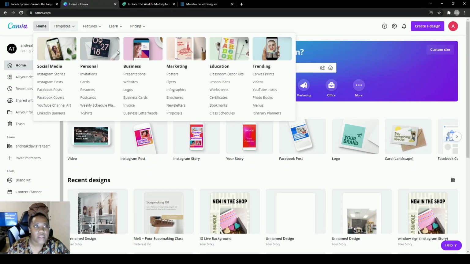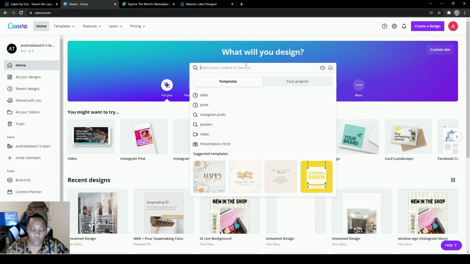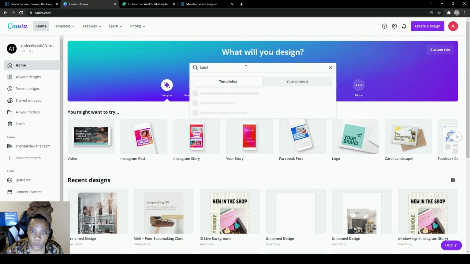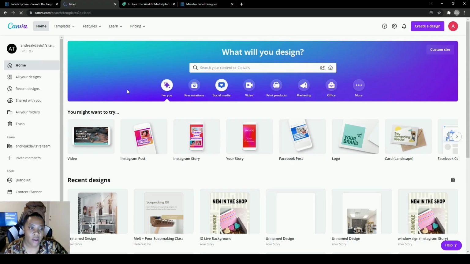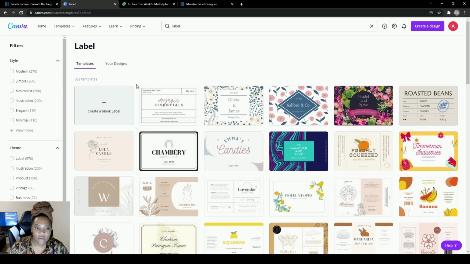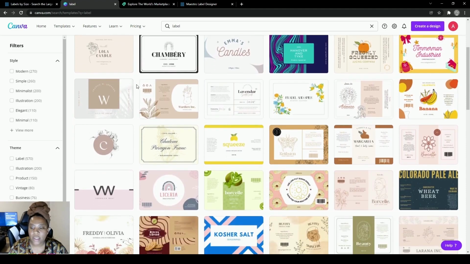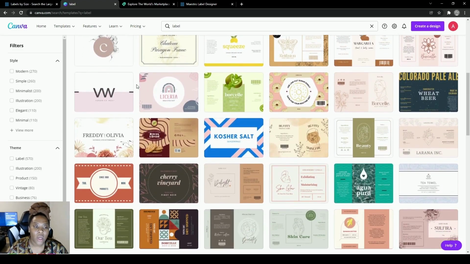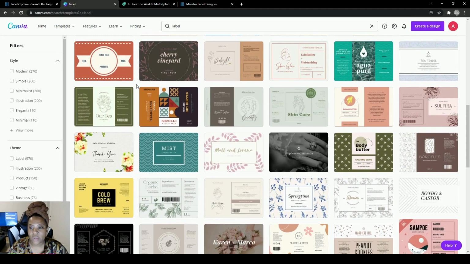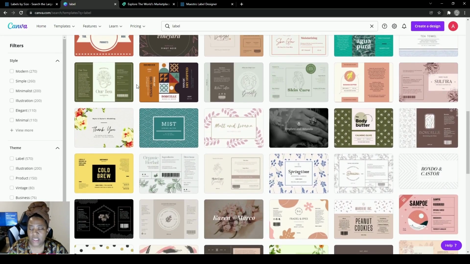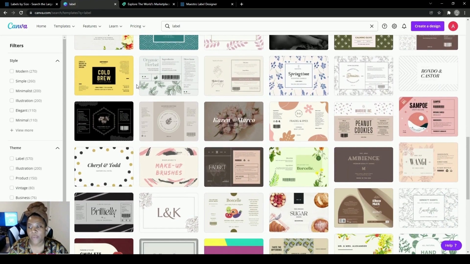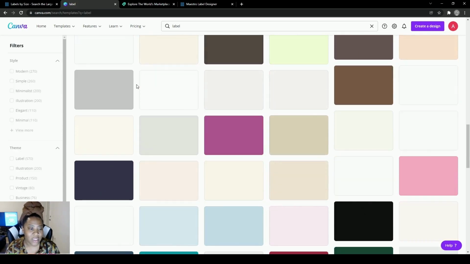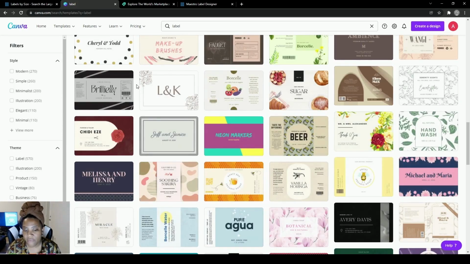So we are going to go on Canva. If you search the word label, you will see that there are all kinds of pre-designed labels that you can customize and use the way you want to. Now, my advice would not be to just pick one of these and roll with it, because you want to have some kind of personality to your brand. You want something that says, this is my brand, and it's not just some stuff I yanked off of Canva.